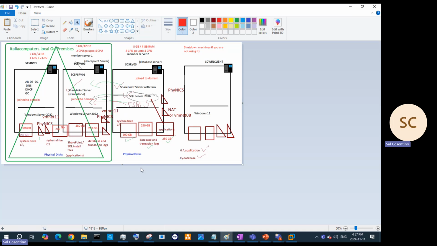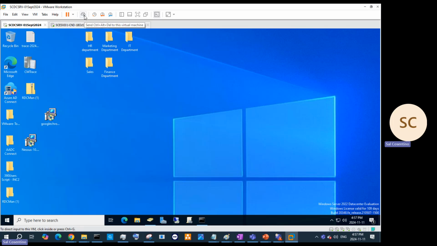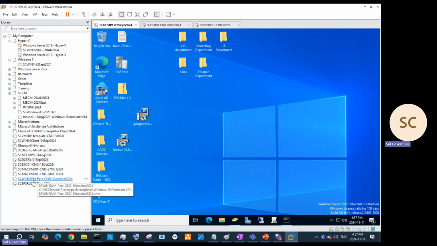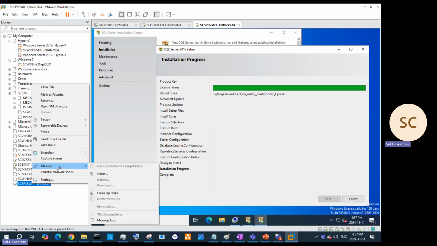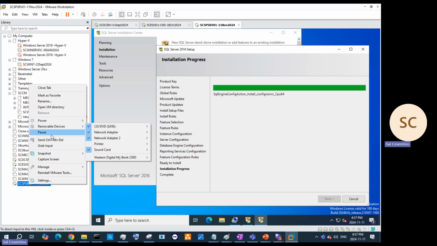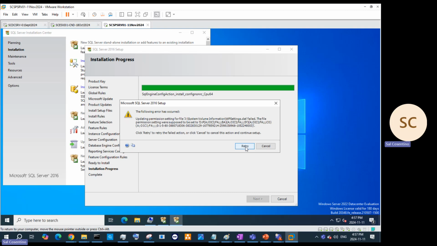If you need to create templates, please create templates. Again, if you need to create a template on the machine itself, you would find the machine, turn it off, and go to manage. Right, cancel.